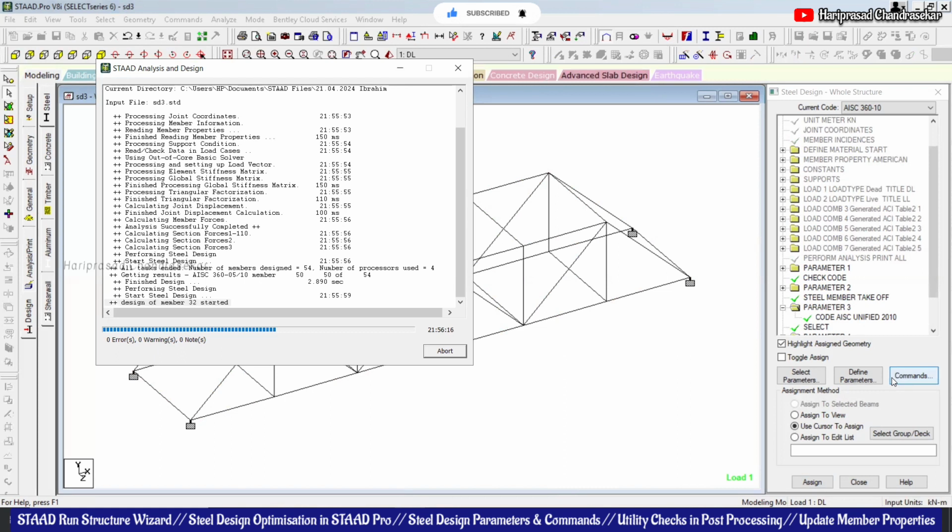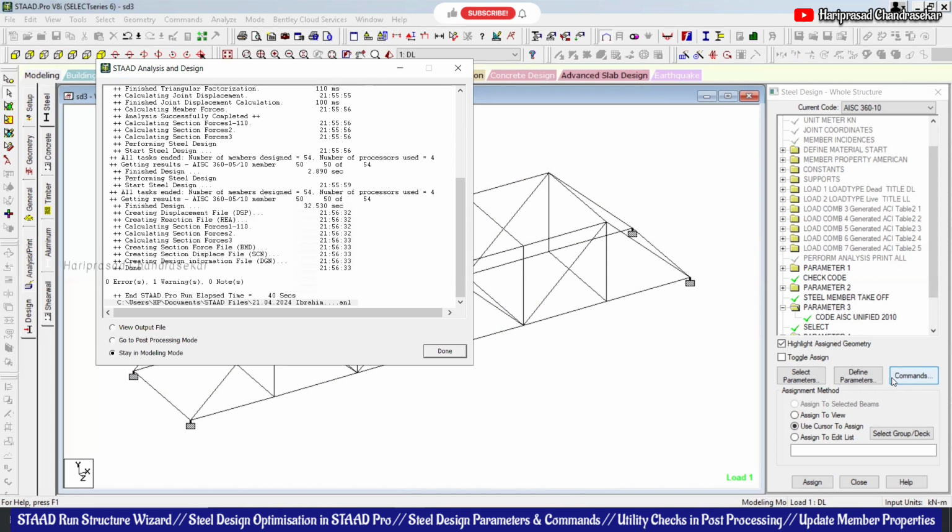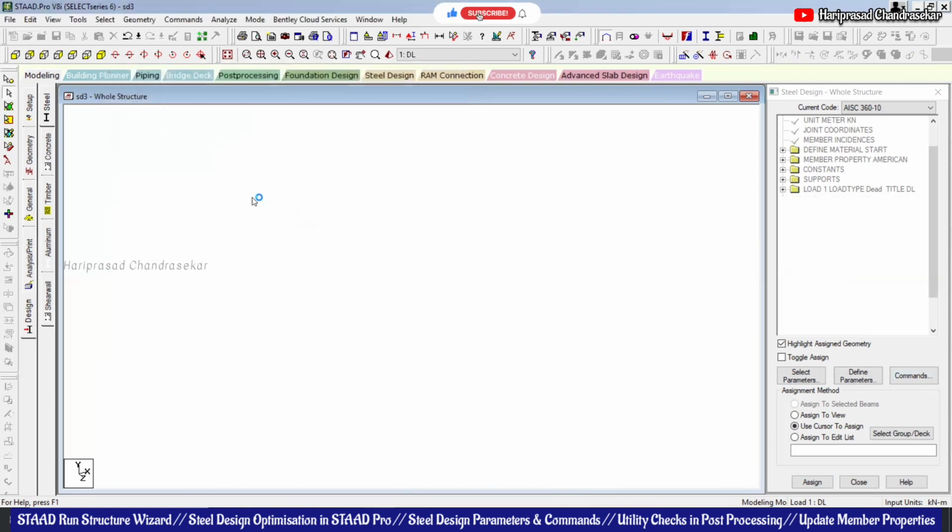It will look for feasible options, feasible cross sections. Okay, we have only one warning, so we can see the output file now.